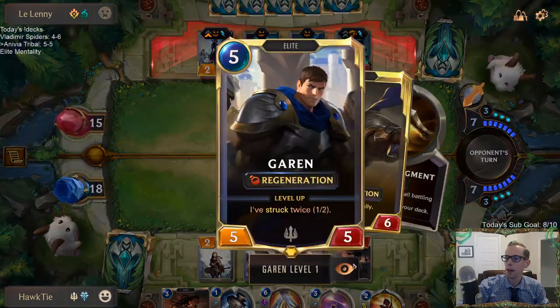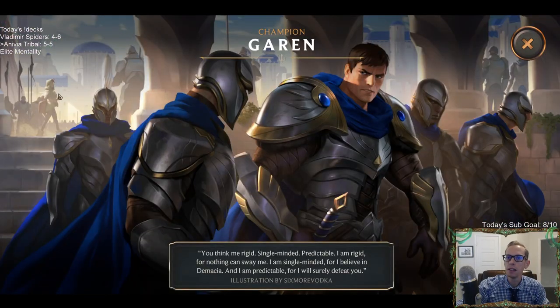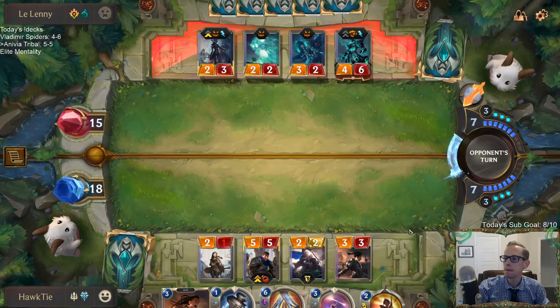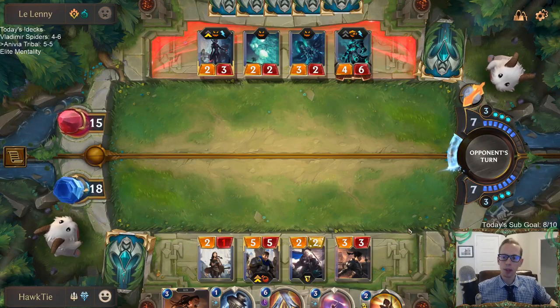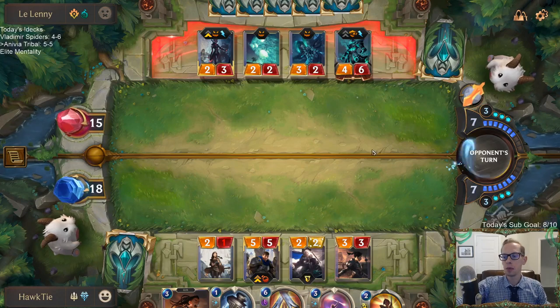Oh, Cythria is in the background of the Garen card. That's right. Yeah, back here. There's Cythria back there. So there's a good support region. Or sorry, P&Z is a good support region.